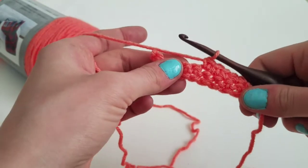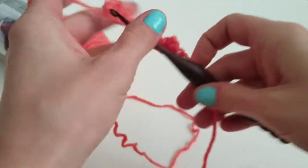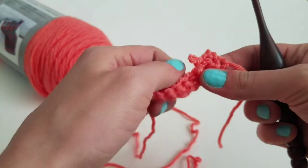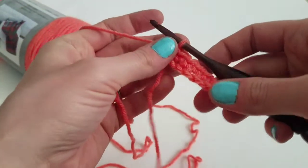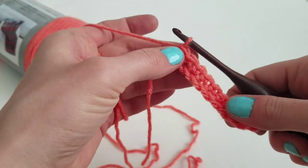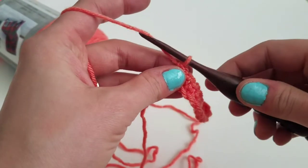Now, if you wanted to do a slip stitch, I don't slip stitch on the first row. Normally, whenever I'm slip stitching, it'll be the last row typically, because it's kind of hard to work into slip stitches because they're so tight. So if you do have to work into slip stitches, I would recommend using a bigger hook to keep the stitches a little bit looser.